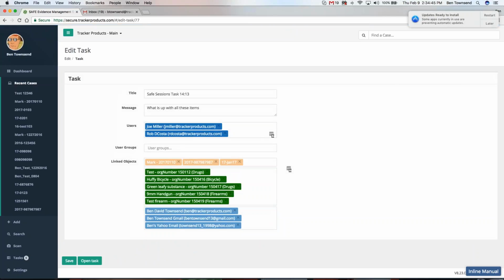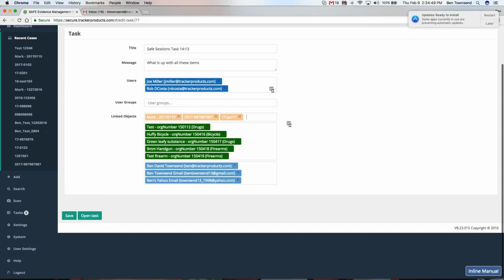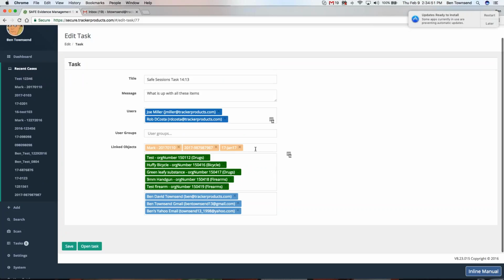And then I can go through and do the linked objects like, you know what? I don't have a plus. Where's my plus button on there? That is very, Joe, that's a bug. I need to get my plus button on there so that I can add it. But even without that right there, I can go back. So right now in this, there's the task.